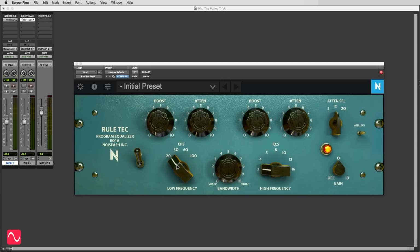And this is what we call a shelving EQ. So it's going to boost frequencies a little bit above 20 hertz and all the way down to, in theory, 0. It won't go all the way down to 0, probably. That would be DC. And we don't really want that because it's not audio. So we'll find out what this can do when we try it out.